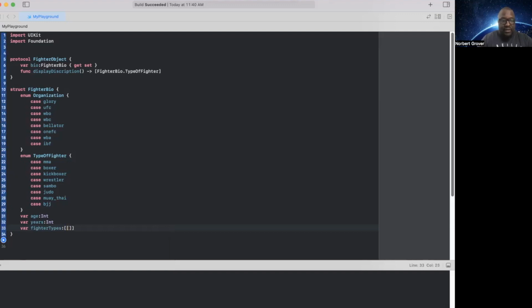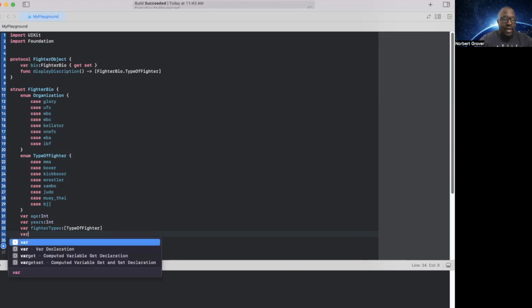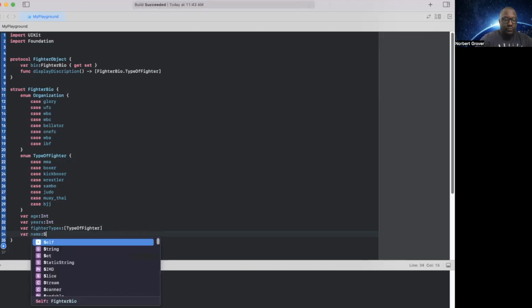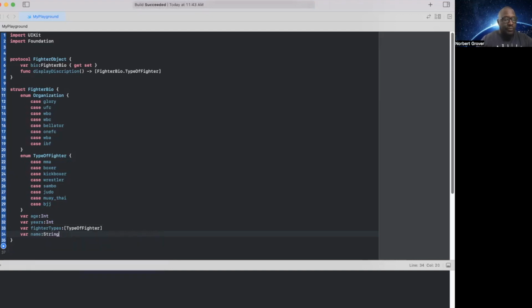An array of what? Type of fighter. Okay. And so yeah, this is going to return an array because in MMA you can be different types of fighters. You can be a boxer, kickboxer, wrestler, all in one for MMA. And of course everyone has a name.